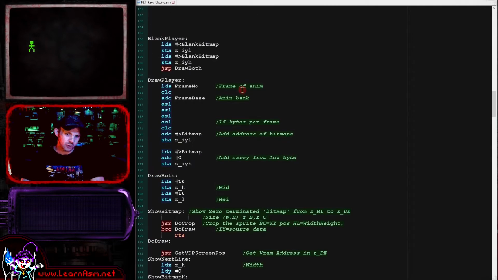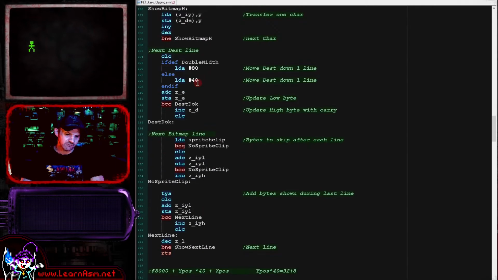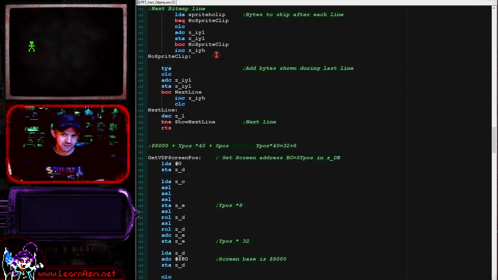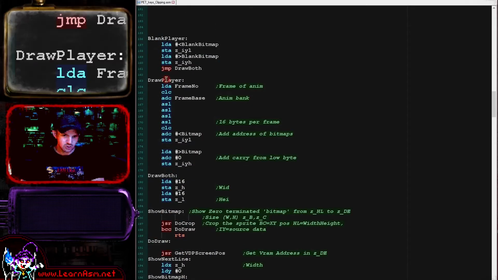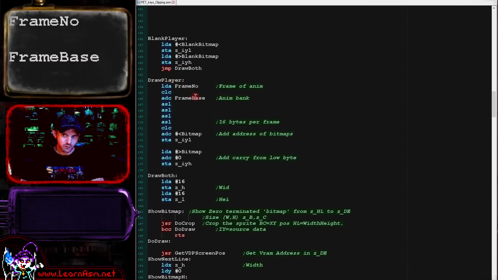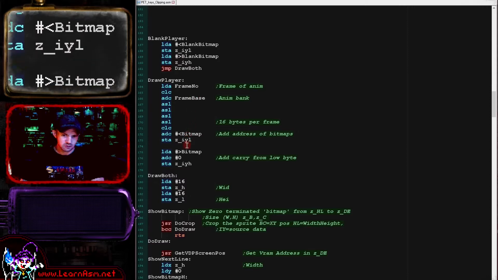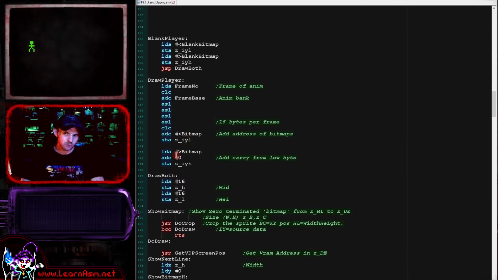Now we're not going to go over the code that handles the reading of the cursors and the moving around of the object because that is almost identical to the simple series. We're just going to look at the graphic routine changes here. So we're going to look at the draw player code here. Now first of all, we're calculating the offset within the bitmap data here of the character we want to show based on the frame of animation and also the direction. That was the same in the previous example, so we're not going to cover that in any more detail.